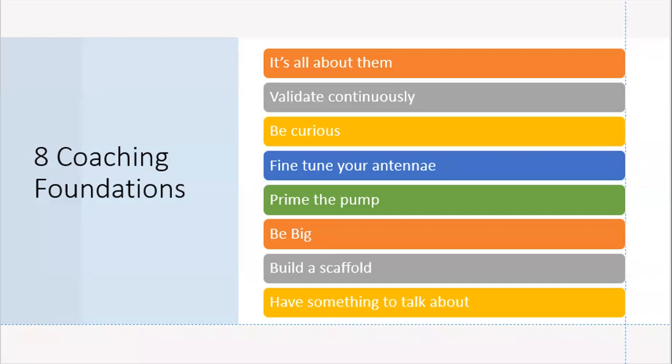Pretty cool. All right, and then it says fine tune your antenna. This is because all the curiosity in the world doesn't matter for anything unless you are hearing it. And sometimes coaches hear with more than their ears. So you might be somebody who is very verbal and very linear and organized in your thinking. And that is a great way to listen. That might be your primary way. But even if you're one of those people, you probably have other ways that you pick up information.